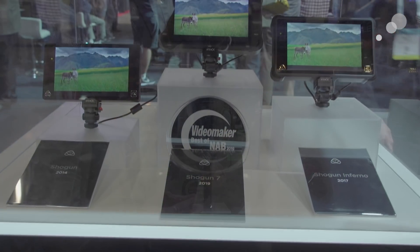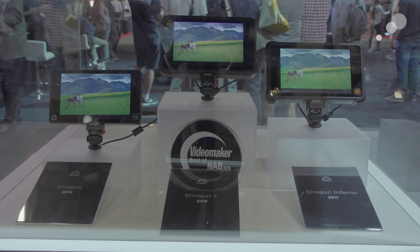What else is exciting? The switching on the Shogun 7 and the Sumo. It's a slightly separate category — the monitor-recorder-switcher. All touchscreen, very simple. It's not to go into infrastructure that's been around for 30 years. It's for the new crowd who want two or three cameras. You can put a Shinobi for $400, run the SDI into a Shogun 7 or a Sumo, do four inputs, cue it, switch across, set how long you want those transitions to be, and an XML goes with it into editing with everything synced. It accepts HDMI into the Shinobi and SDI — we accept all signals and match them frame synced. It took us a bit longer than expected, but the engineers came up with a great, really reliable, bulletproof synchronization solution.